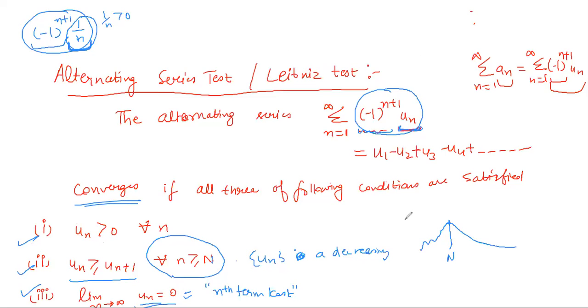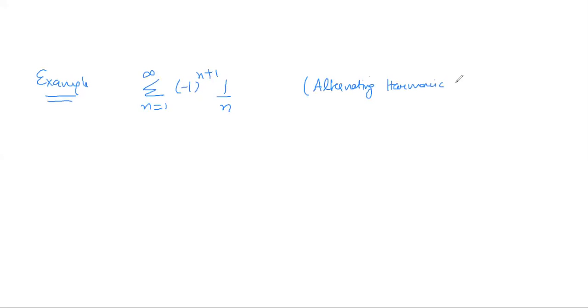Right? So let's now do the questions so that it will be clear to you even more. For the beginning, just for the starting, I've taken a very simple example. Summation n equal to 1 to infinity of (-1)^(n+1) · 1/n. This is basically the alternating harmonic series. It's just for additional information I'm telling you the name. We know that the harmonic series is simply summation 1/n, and this one has (-1)^(n+1), so this is an alternating harmonic series.